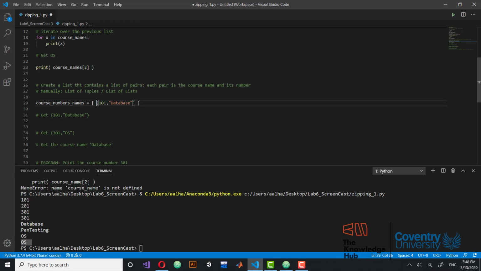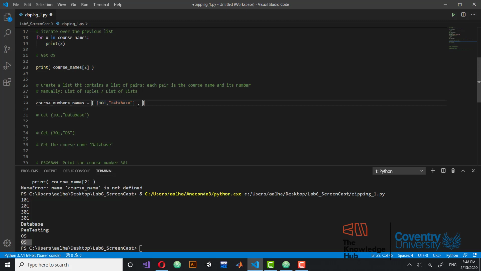Now this inner list itself, how many elements does it have? The inner list itself has 2 elements, indexed 0, 1. Okay, but the main list has 1 element indexed at 0. Okay, this list right here is the single or the first element that is at index 0.